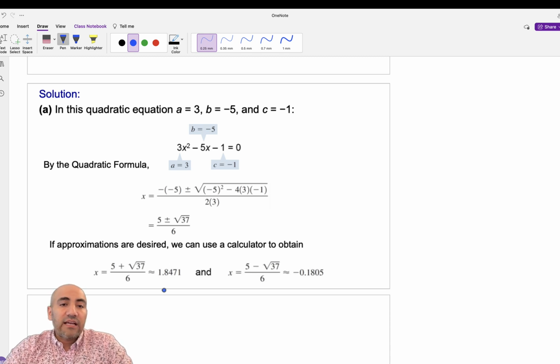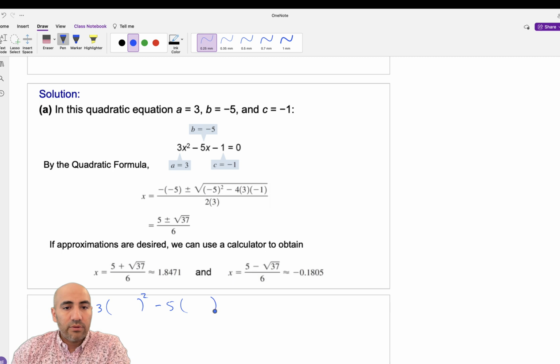Either way, in order to confirm for yourself that this is true, what you would like to do is take this decimal, plug it right in here, use a calculator, and figure out that hopefully it does in fact give you a true statement. So if it's a true statement, 3 blank squared minus 5 times blank minus 5 equals 0, you should be able to plug in 1.8471 and 1.8471. And this should give you a true statement.